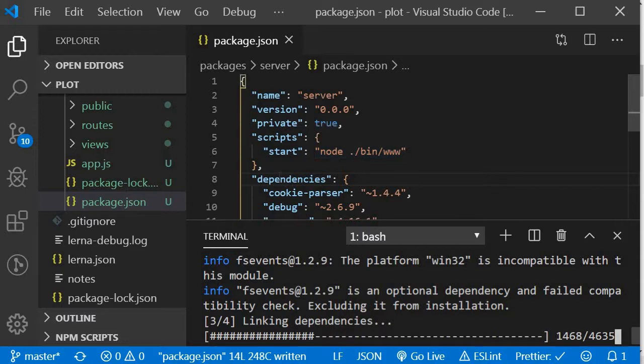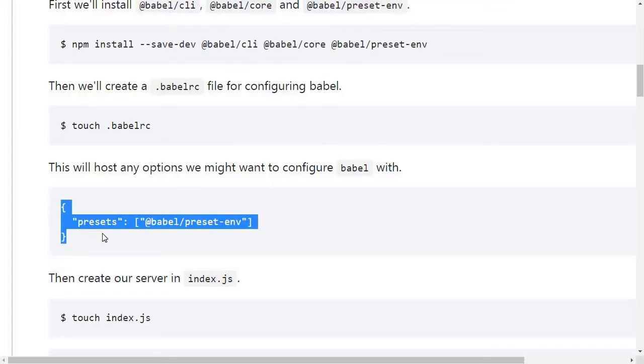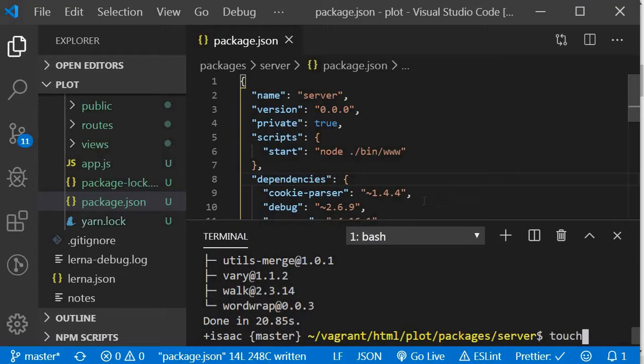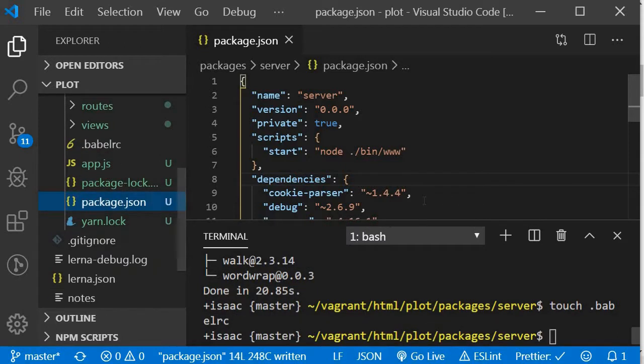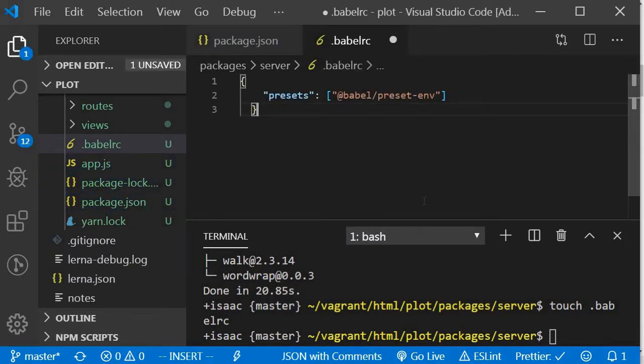So build the config file and add a preset. Okay. Babel RC, and now that should be in our directory there. We'll add the preset there.